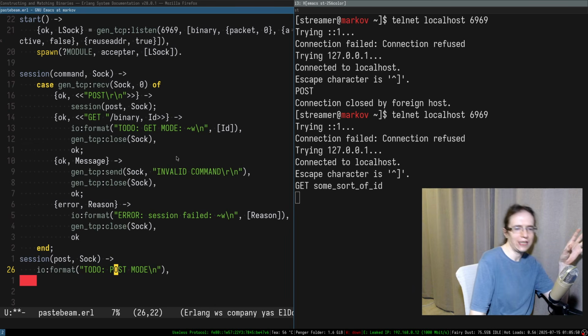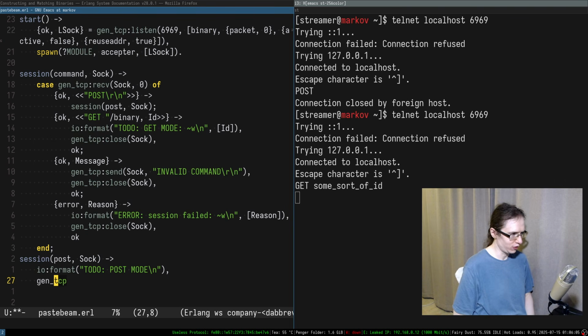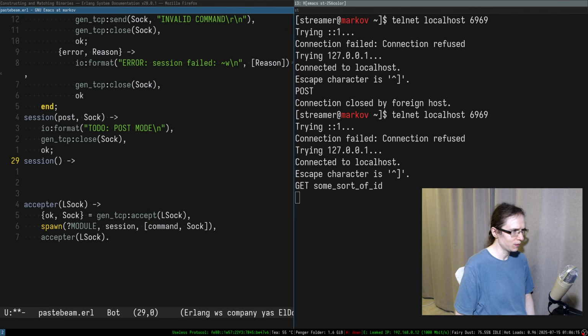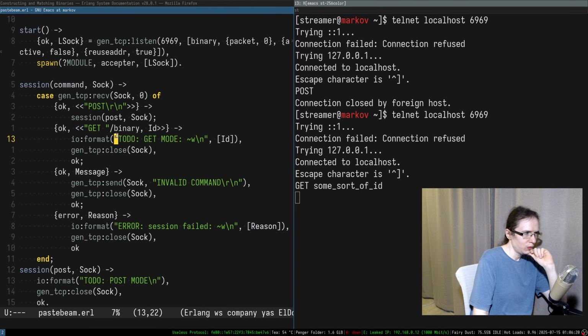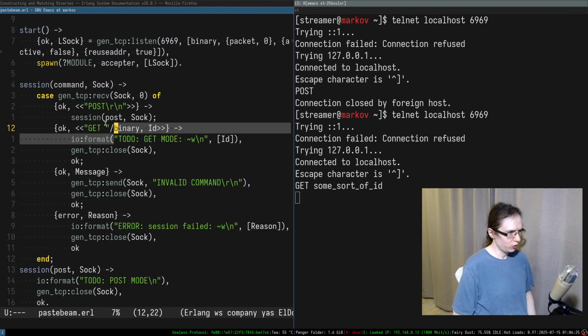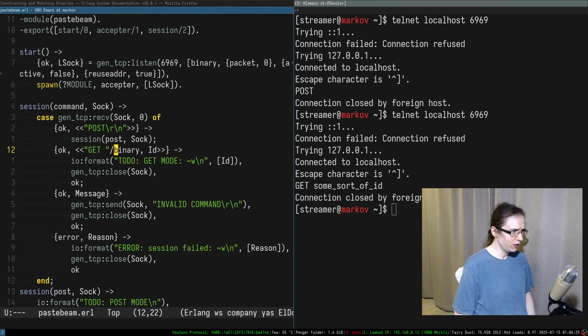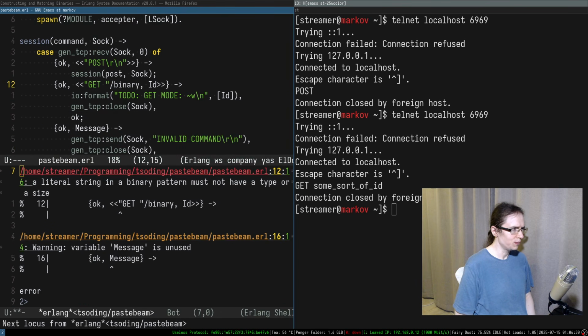So you can organize state machines like that, right? You have a function, you receive some stuff, you go into the same session but with a different atom. So pattern matching is going to go to a different branch in here. This is a cool part of Erlang. So let's close the socket, and this one's going to be okay. I didn't really want to do that. Okay, let's try to kill that and do one more time.